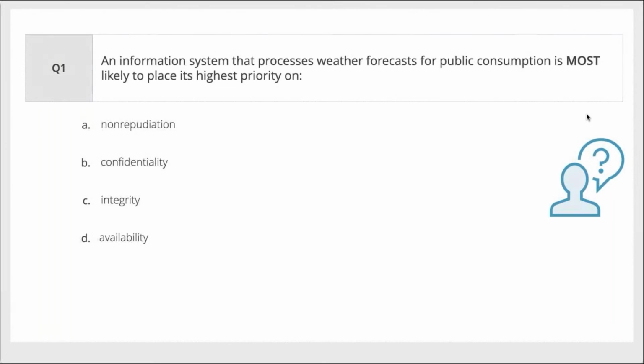Suppose you have a CCTV recording or some logs, based on which that person would not be able to deny the action they've taken. So these two are out, and we're left with integrity or availability. Like I said, with public information, is it more important to have that information available, or to ensure that the information is correct before you make it available? That's the decision you will need to be able to take as a risk practitioner. Is it making sure that the information is available, whether it's correct or not, or making sure only correct information is available publicly?